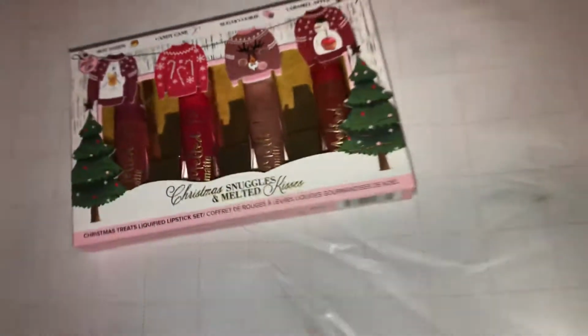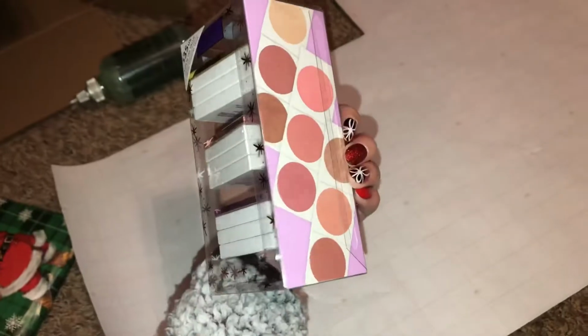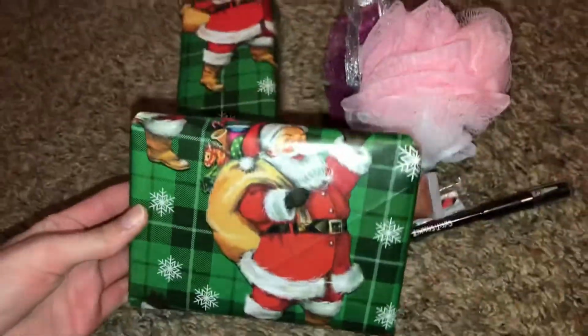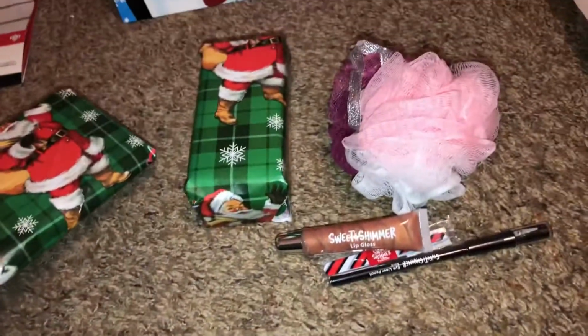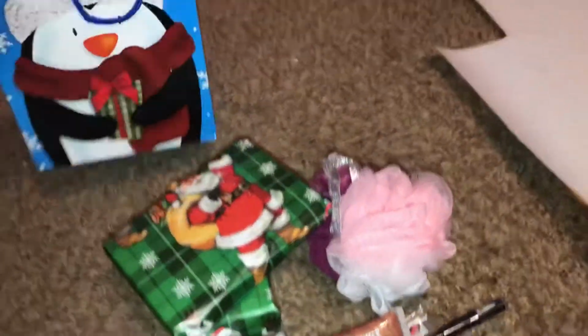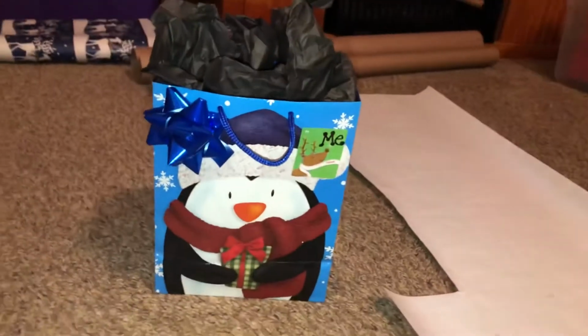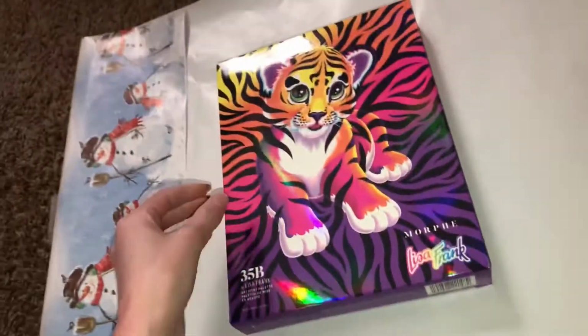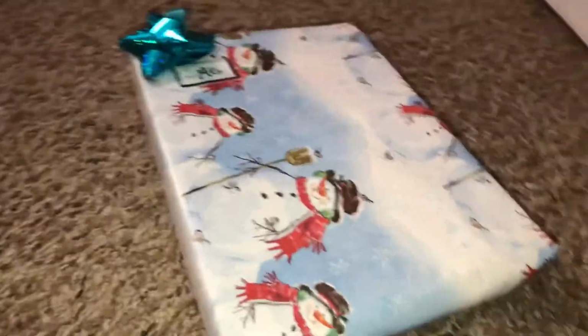And then also on Black Friday and Cyber Monday, I found a few things from Ulta. That was a really good price, so I got those for myself, and I just wrapped those up just because I'm not going to really use them until Christmas. So don't judge me. Sometimes I do that. But there's also a few other things that I got as well, like an Eliza Frank palette.